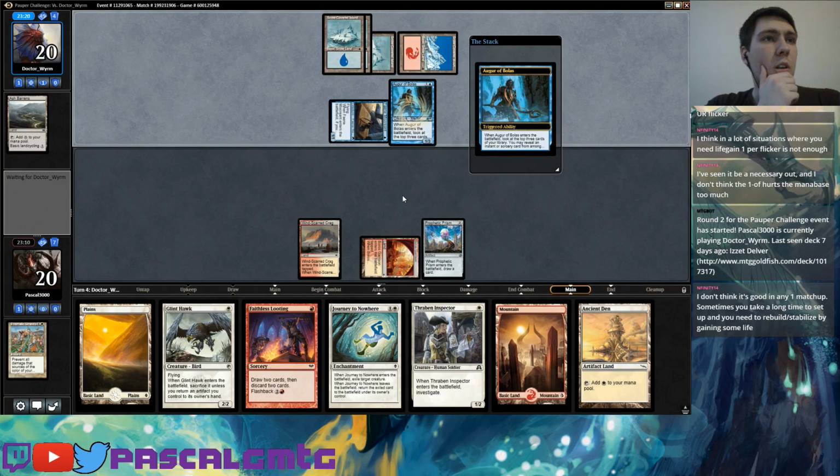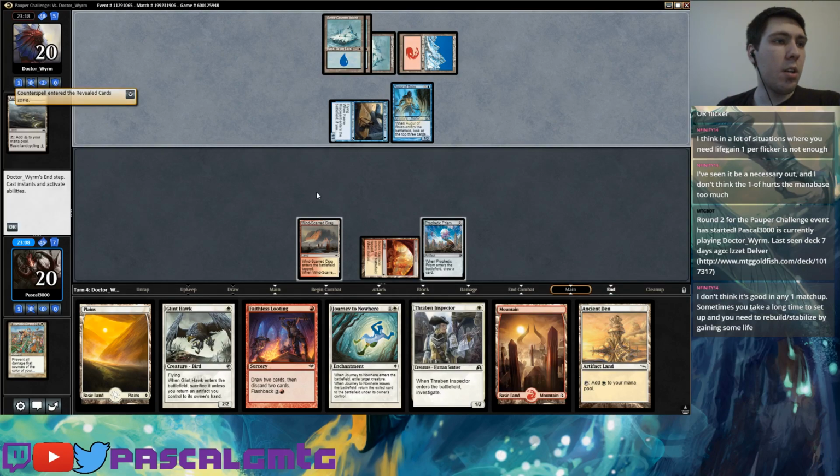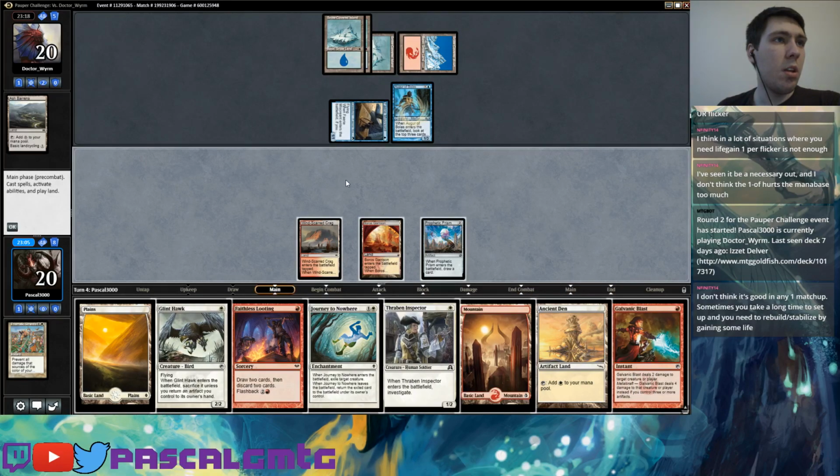Augur is unfortunate though. Counterspell revealed. Yeah, I don't like the way this is going at the moment. Okay, that's kind of useful.